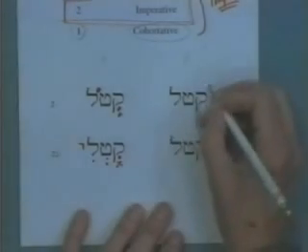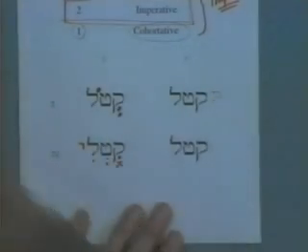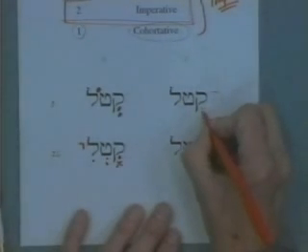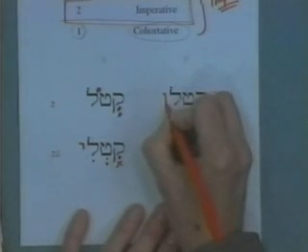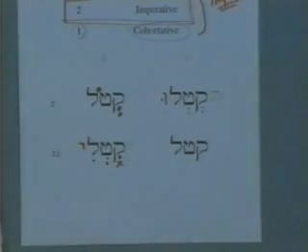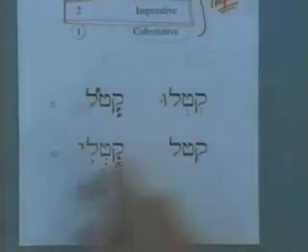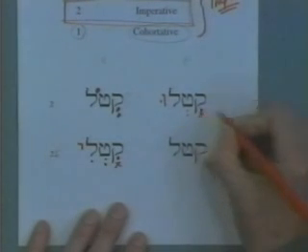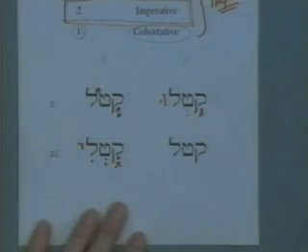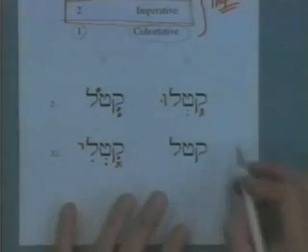Okay, what about the second plural? Again, we'd have a tav prefix in the imperfect. What's this form? Tik. What's the ending here in the plural masculine? U. Tiktlu. If we erase or eliminate the prefix, again we have the same problem we just saw in the previous form. We got 2, so we got to get rid of one of the dots there, or change the schwa to a hireq. And we have kitlu. Kitlu.